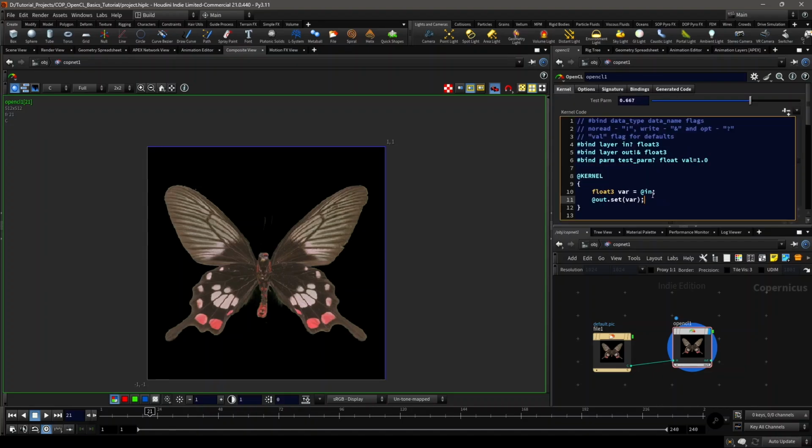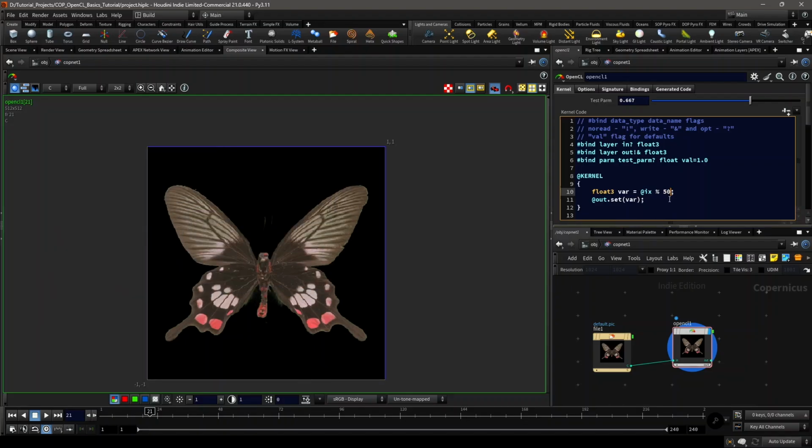And now what we can do is, for example, take the buffer space x coordinate of the current pixel for which the kernel is running, and actually it is parallel, so it is running for all of them at the same time, as I said. And then we can use the modulus operator to not let it go beyond a certain limit. And a modulus operator gives you the remainder of a division.